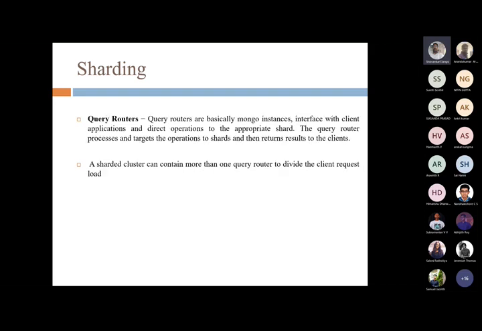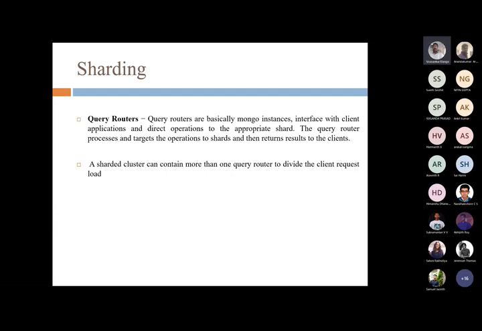And finally, the query router, or basically MongoDB instances, interfaces with the client applications and directs operations to the appropriate shard. So the query router acts as an interface with the client applications, and it directs operations to the appropriate shard.